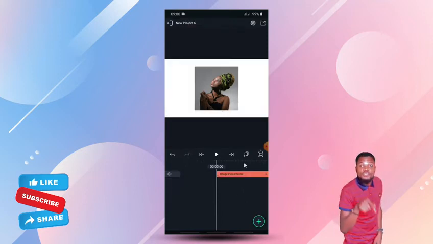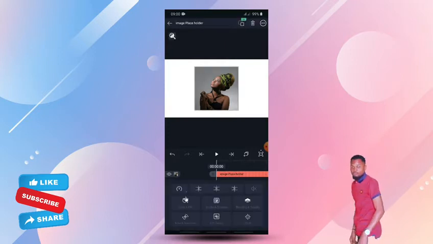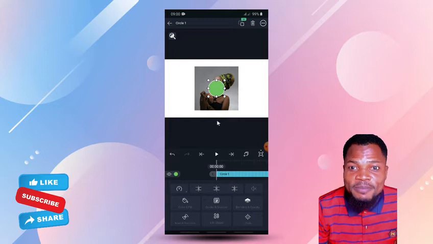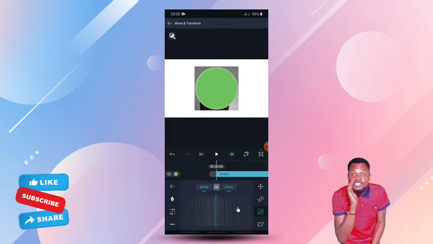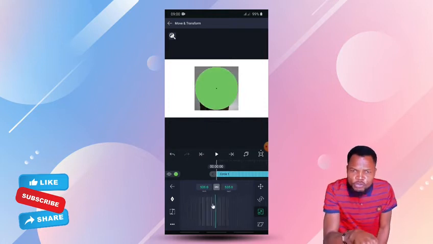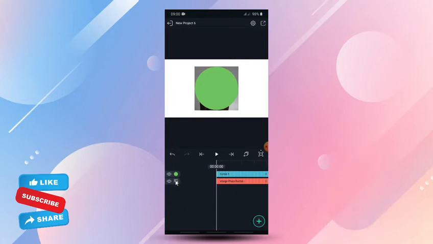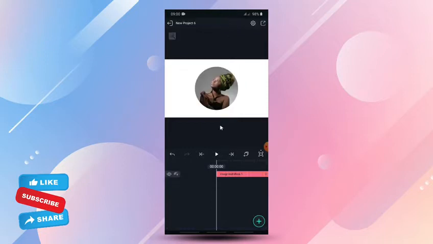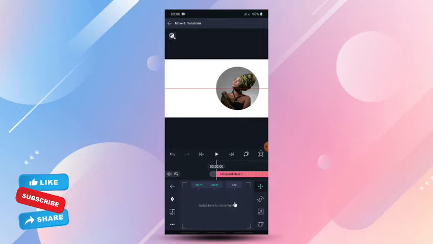The next thing we want to do now is put it inside a square. So what you want to do now is add a square like that, and then bring it up, something like so. And then the next thing you want to do now, just like we did before, you press and hold there, and then you do what? Mask out like that. You get it now? So that is what we want. So you just leave that there. So we are done with that.